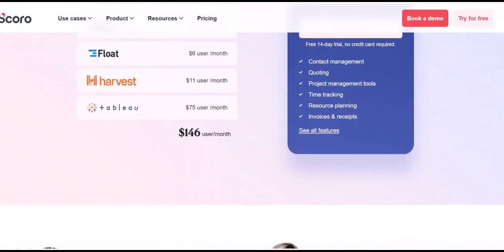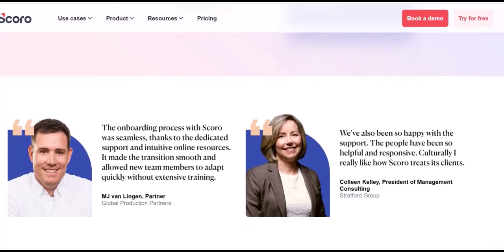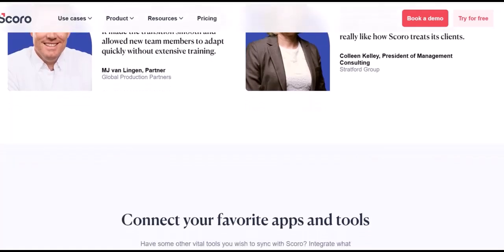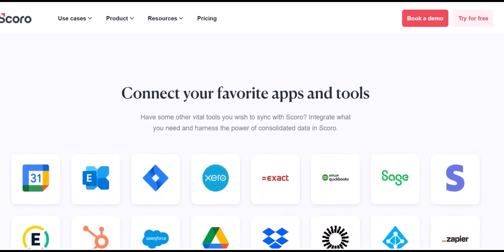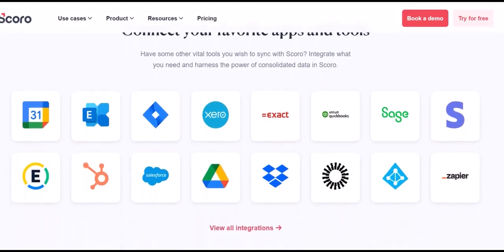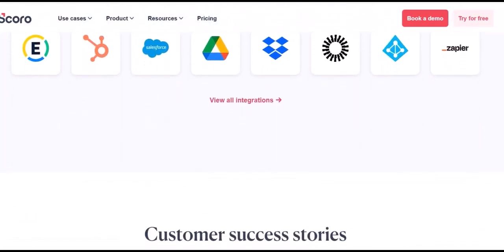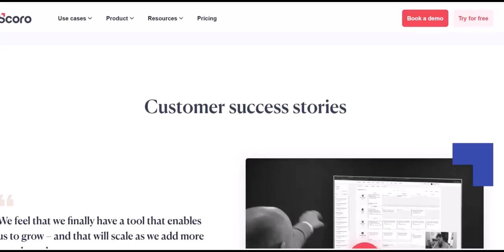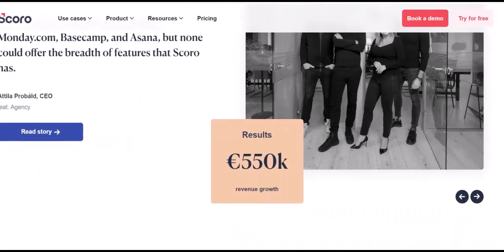Financial management, quotes, invoices, expenses. Creating quotes and invoices: you use pre-designed templates, fill in client information, add line items for services or products, and set pricing. Scoro calculates totals, taxes, and discounts automatically. Expense tracking: logging business expenses involves selecting categories, entering amounts, and attaching receipts. Reporting: Scoro generates financial reports, profit and loss, balance sheets, cash flow, based on the data you've entered. You can customize which data appears in reports by selecting options from menus.